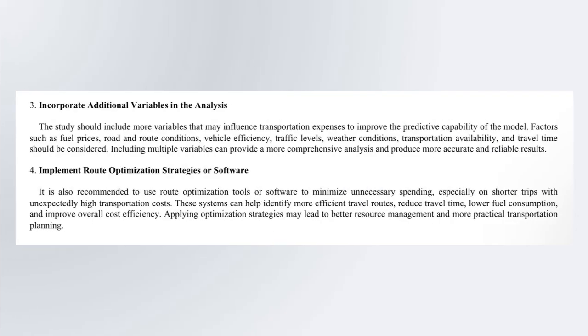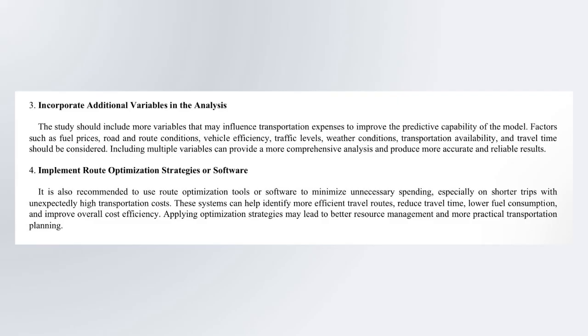Third is to incorporate additional variables in the analysis. The study should include more variables that may influence transportation expenses to improve the predictive capability of the model. Factors such as fuel prices, road and route conditions, vehicle inefficiency, traffic levels, weather conditions, transportation availability, and travel time should be considered. Including multiple variables can improve a more comprehensive analysis and produce more accurate, reliable results.